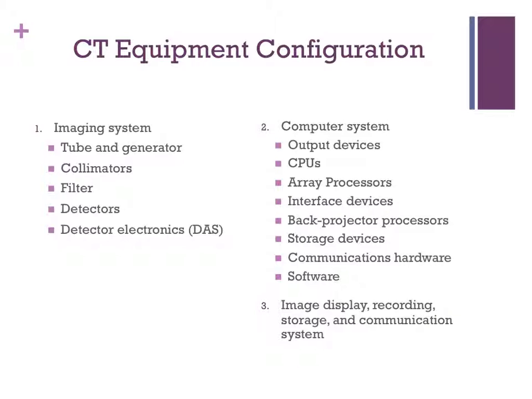It also provides a hard copy of the image on a recording device that provides a permanent copy. It facilitates storage and retrieval of digital data to address problems of film storage and archiving. And it also communicates images, diagnostic reports, and patient demographic data in an electronic environment like a PACS or a RIS system.